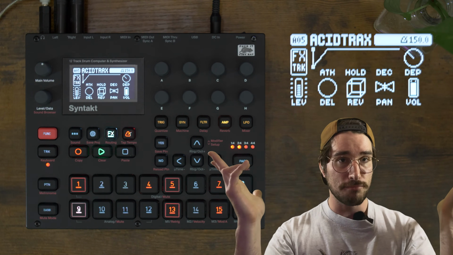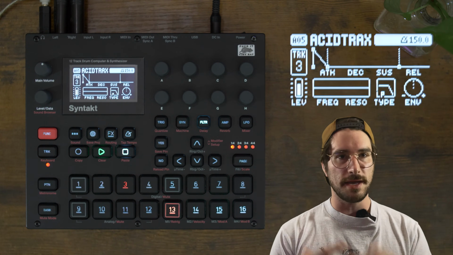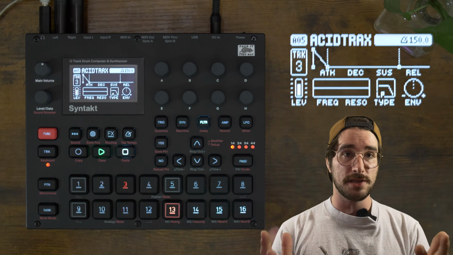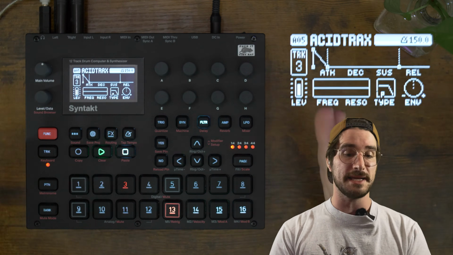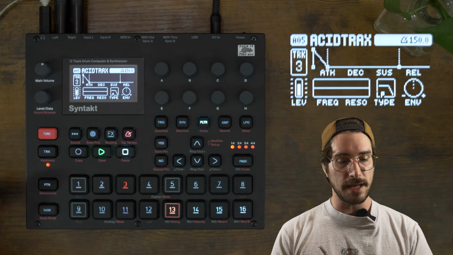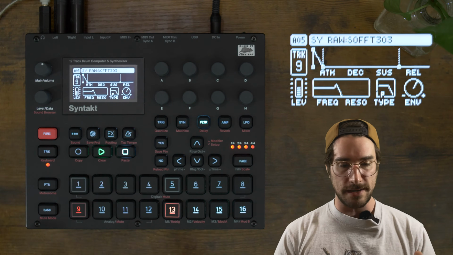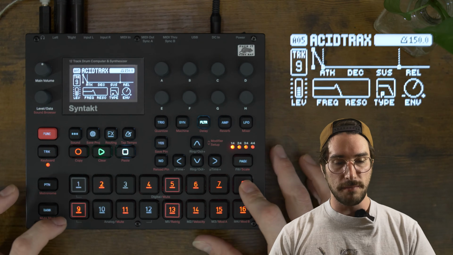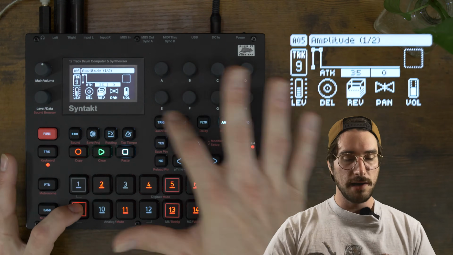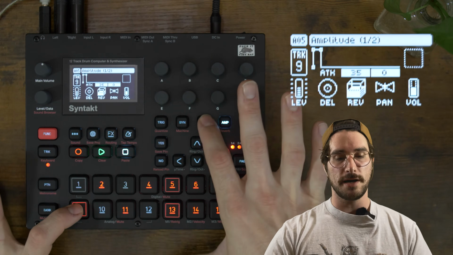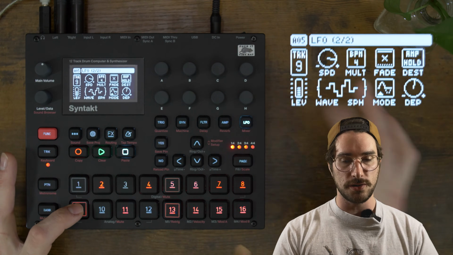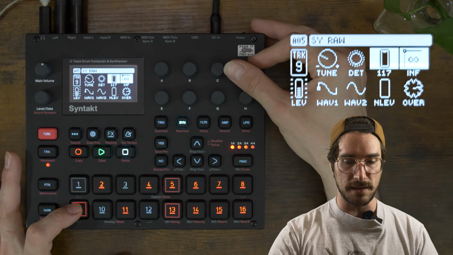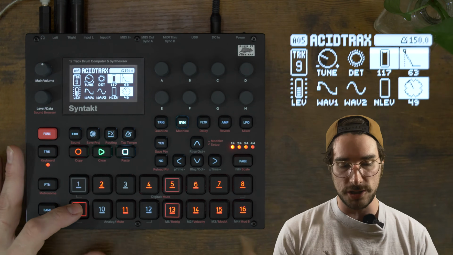Pretty nifty. Now it is also worth noting that with certain devices, if you're going from machine to machine, the Elektron copy clipboard will do its best to retain as much data as it can. Let's say we go from this analog raw machine track and copy this trig, which has a little bit of parameter locking on the envelope and the filter, some weird stuff on the LFO, and let's even move one of those around and change the overdrive.